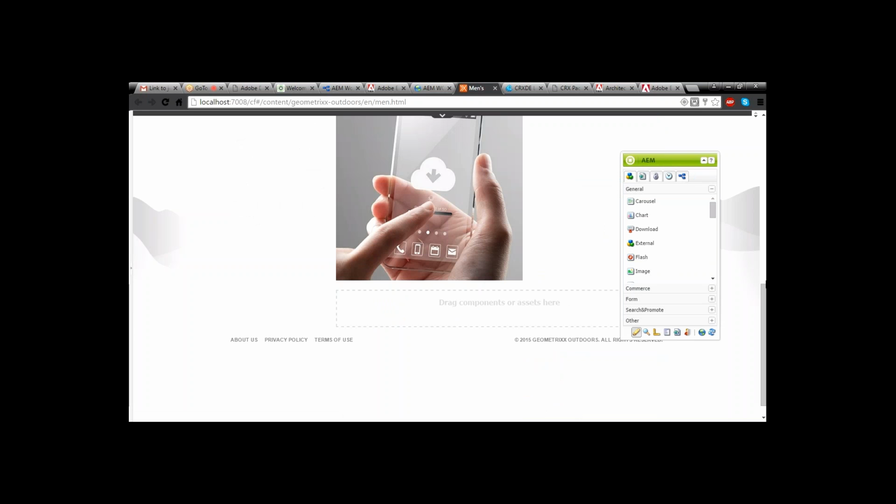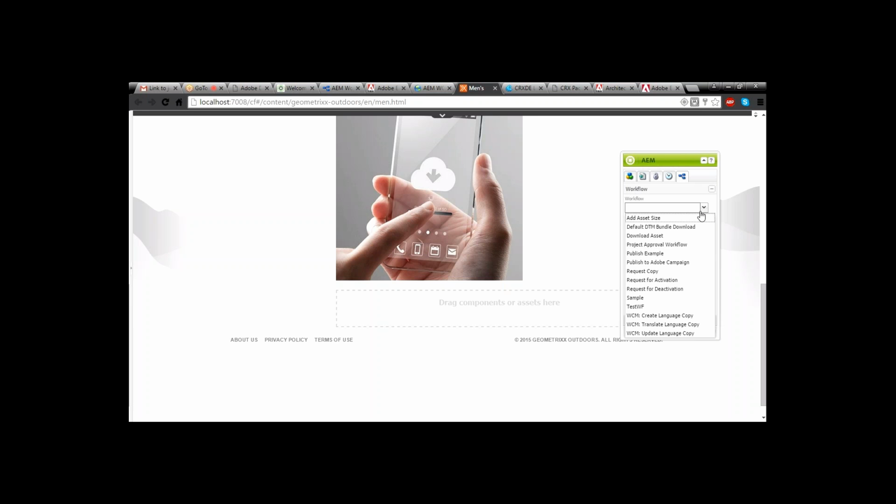We can also see all page related properties here, and we can get the logs, and set the permissions at the page level. Also we can create versions of the page, and if we want to put some workflows on the page, we can select from here. Here we can see the list of all the workflows available. If we want to apply a workflow on a particular page, we can select it from the sidekick.